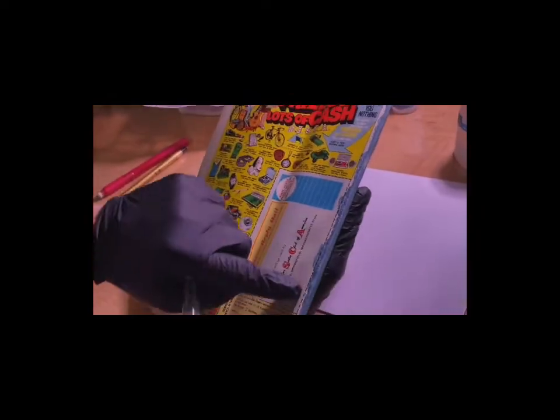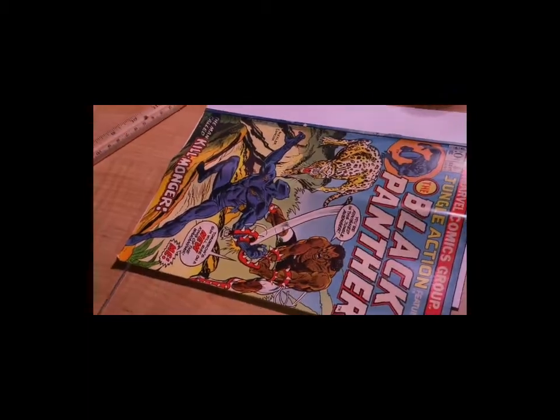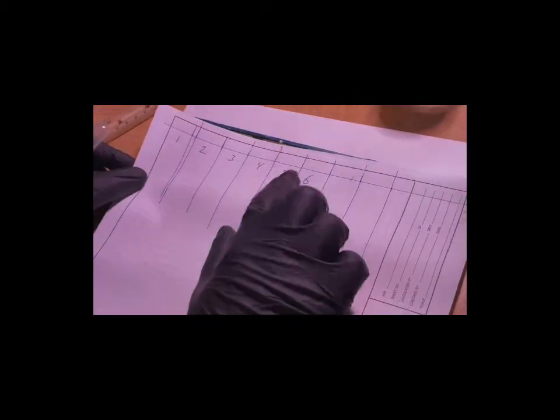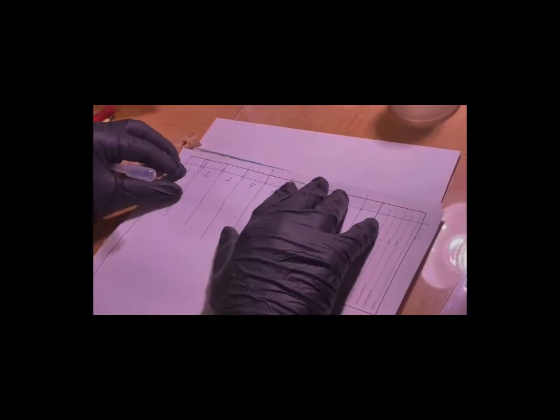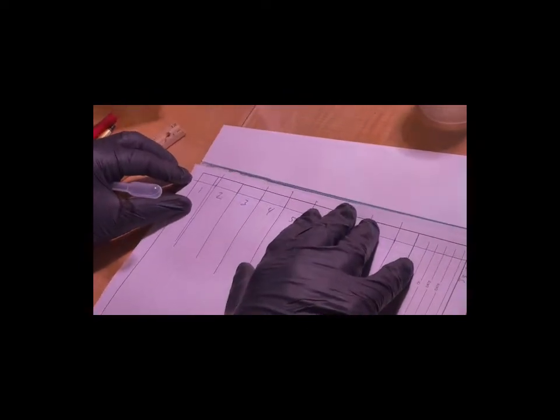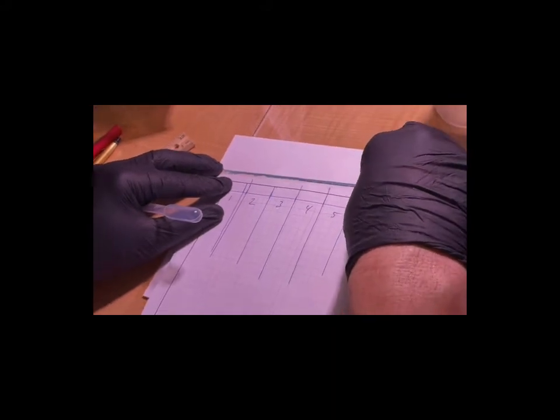This is probably too bad to be worth treating, but it's a great experiment book. We are going to use it as a control — number six will be our control — and we're going to try some different solvents on here to see if they work. What we're going to do is go to the back of the book, start on the left side and move to the right, assuming all this ink is about the same, and see which one works best for this particular ink.